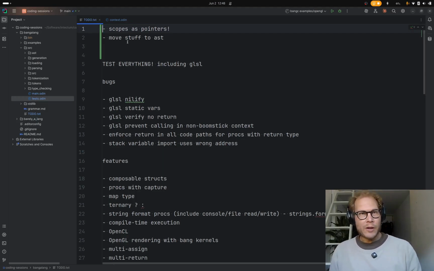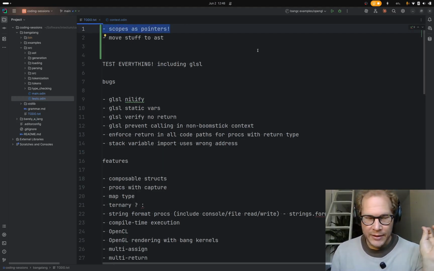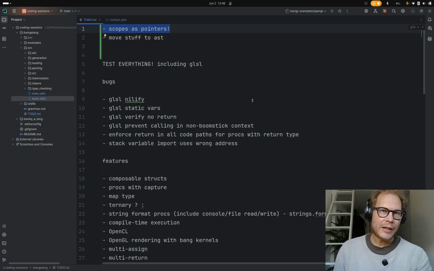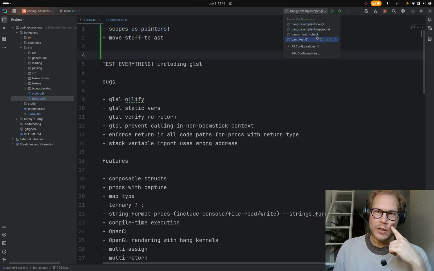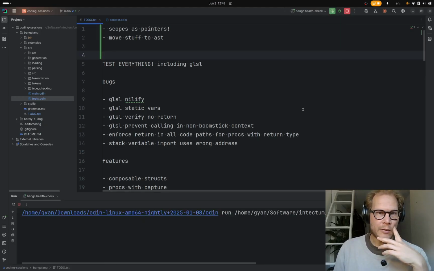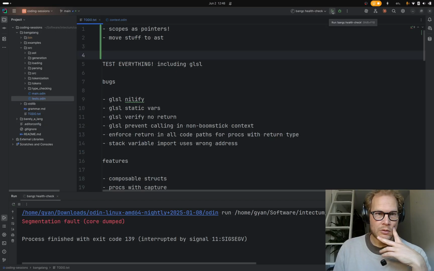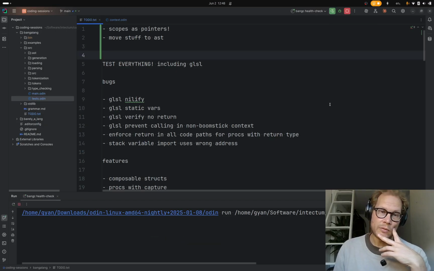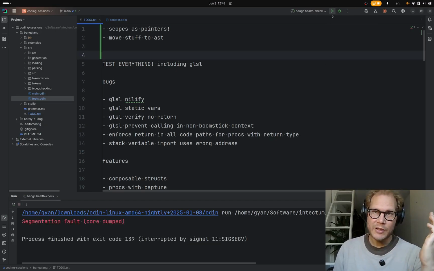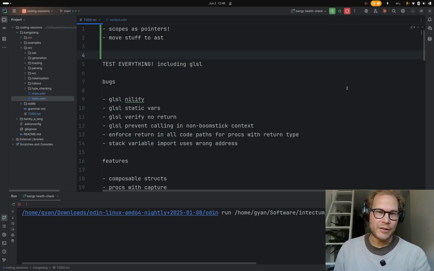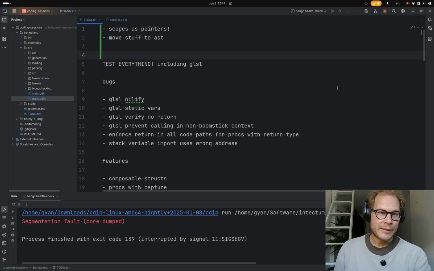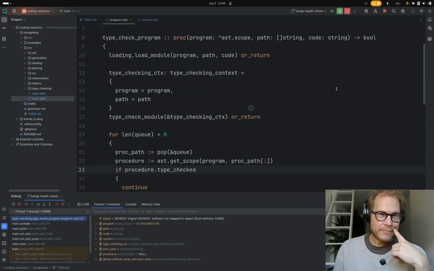So that's that one. And now this is the crux of it. This was the actual issue that we were seeing. So when I do the health check, we should see the issue. I don't get a segmentation fault. It depends, different runs could have different errors. Well, it's always giving a segmentation fault now. That's interesting.